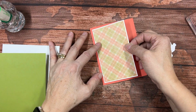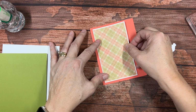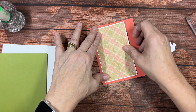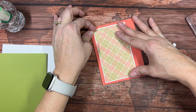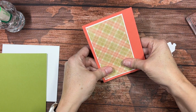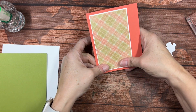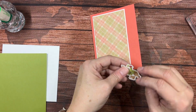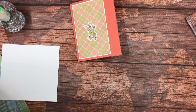My bunny rabbit and sentiment are going to get the dimensionals. Now I'm just trying to make the top, left, and bottom borders about the same. Glue just allows me to be able to spread it around a bit. All right, so we have this here, and let's go ahead and cut a label for this.